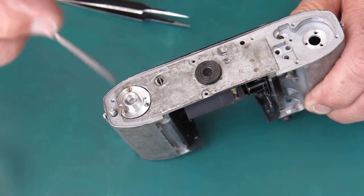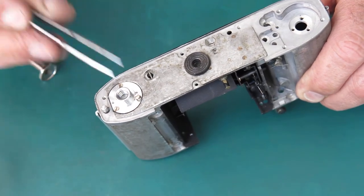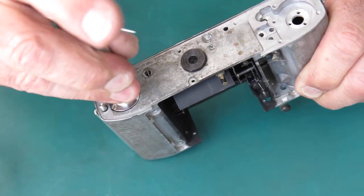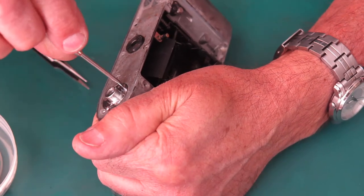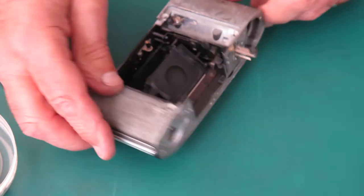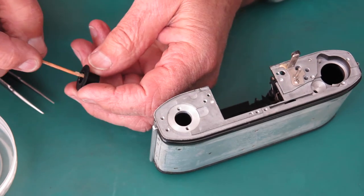If you're doing this job it would pay you to take great care to note which screws came from where. I've done so many of them I don't bother with that — I can just assemble the camera from a random pile of parts. So putting the tripod socket on — three screws, make sure they're nice and tight. That's all done. I think the rewind can go on next. I'm putting some synthetic grease into the bush.